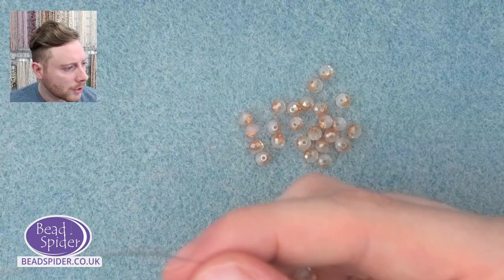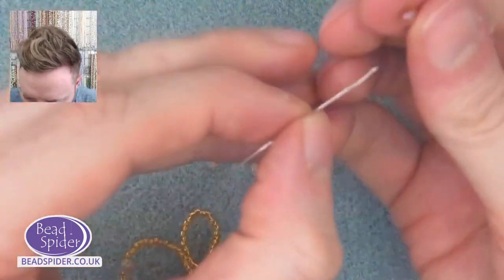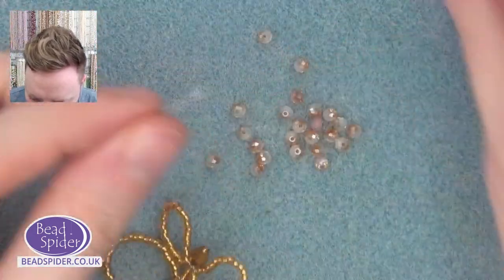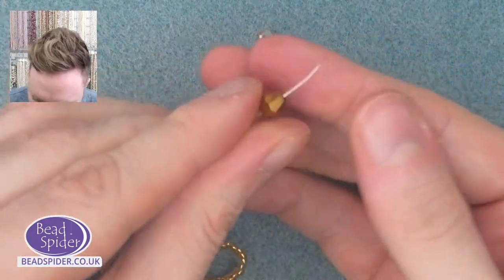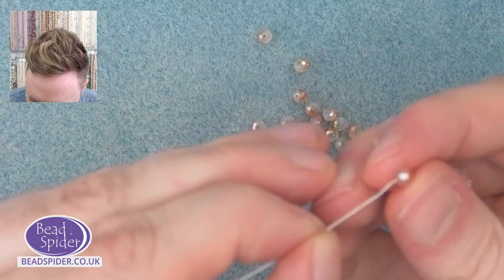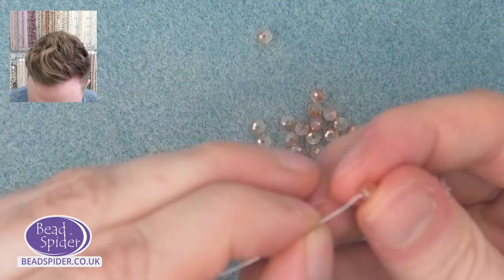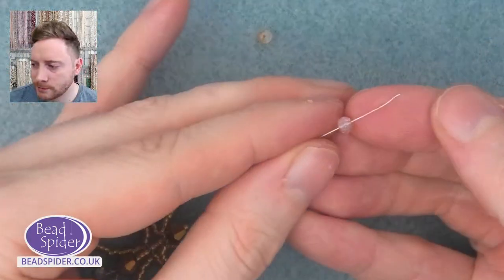Where are we now? Okay, so yeah, there we go. We go one and two. Another one of our 6 mil bicones. And then two more 3x4 crystals. So one and two. See that there?